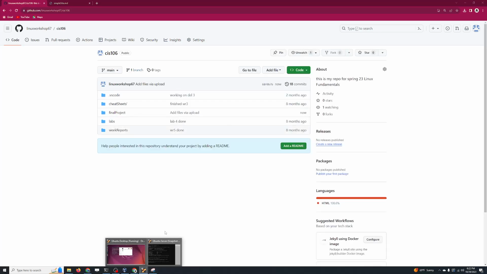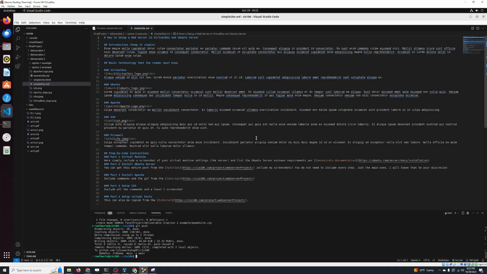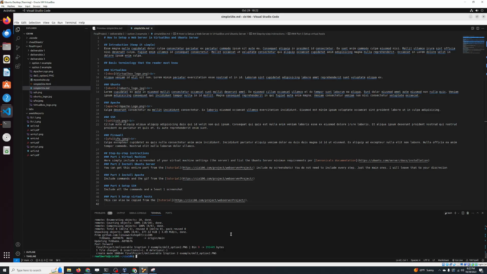Now I'm gonna go to VS Code, and I'm gonna pull those changes again to synchronize GitHub and my PC. Before I do anything else, if I start working over here, before I pull, a mess is gonna happen. There is gonna be a problem right there. So we're gonna avoid that problem by first pulling those changes and then continue working. At this point, you are done.